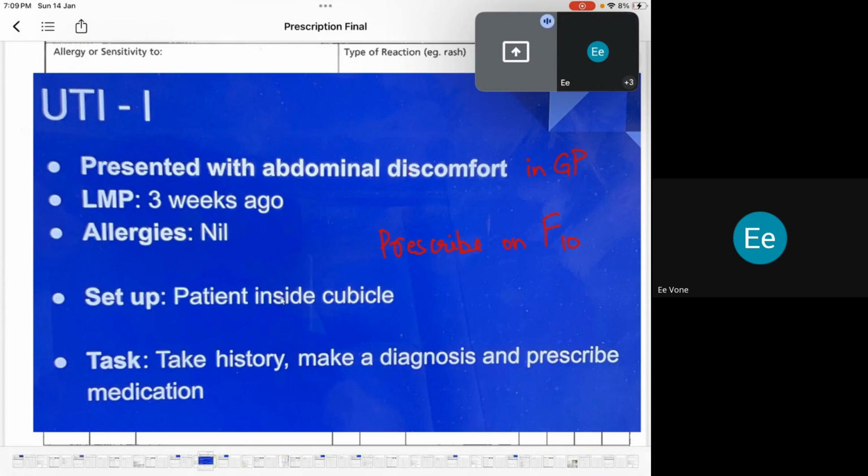Okay, you know nitrofurantoin. What you're going to do, you have an option of going to just UTI. In the last page of the BNF, there's an index, where you can have a look over UTI, and then you can go to that page and know, okay, this is the medicine which I have to give. But if you know the medicine, nitrofurantoin, you just have to go to nitrofurantoin and then look into UTI. Okay, so I have to give for 3 days, for 6 days, and then prescribe the medication.